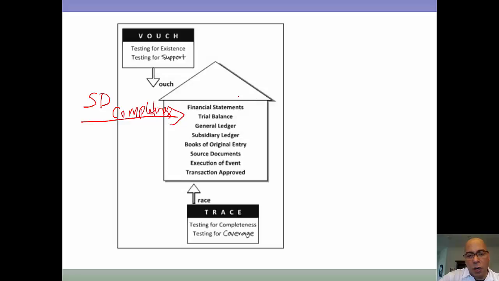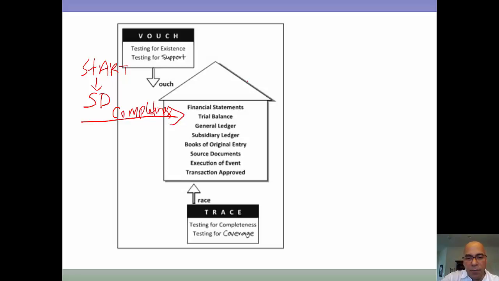That's my completeness assertion, okay? If I start, and so why don't we put start here for that example, I started at the supporting documentation, and then I went ahead and took that back to the financial statements. That would help me with the completeness assertion. I say, supporting documentation if it's a piece of equipment, and I want to make sure that that piece of equipment over there has been properly included in the financial statements. I will see that equipment, and then I will come back to the financial statements to see that it was properly recorded, to see that my financial statements are complete.